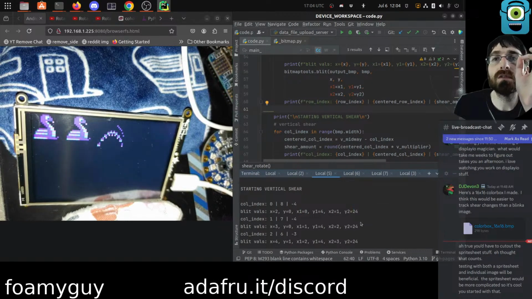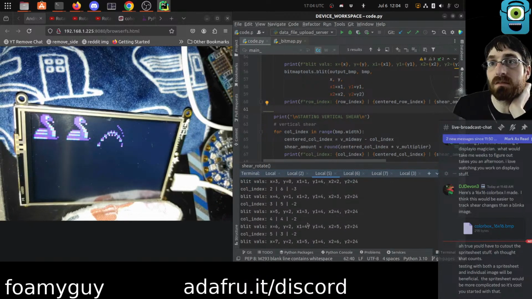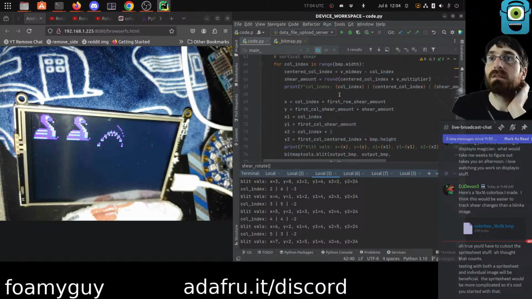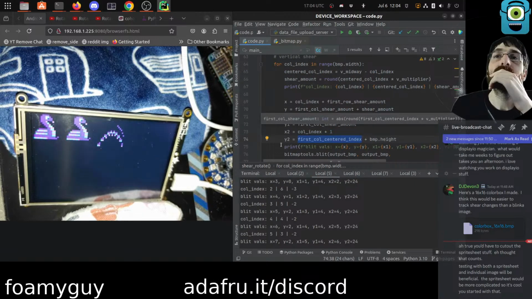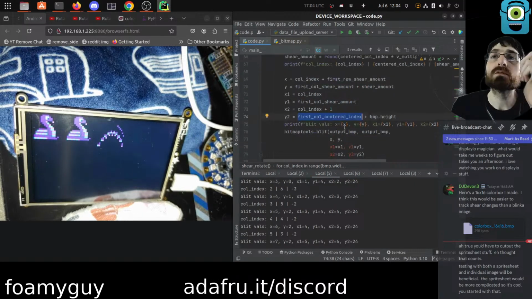That says 124, but that's wrong. Our box should only be 16 tall. So y2 minus y1 should be 16. Oh, this should not be centered index.